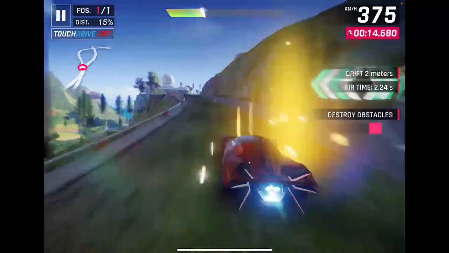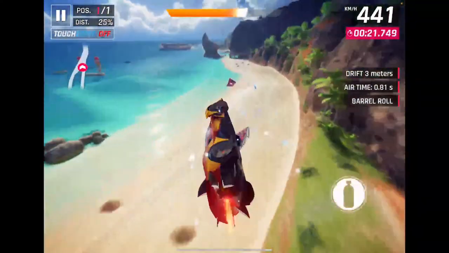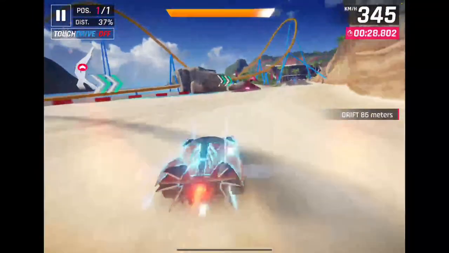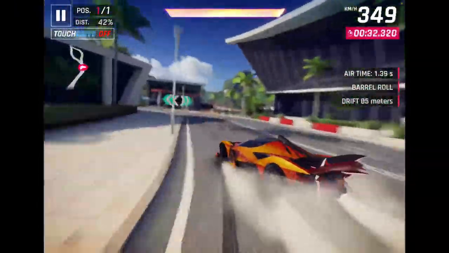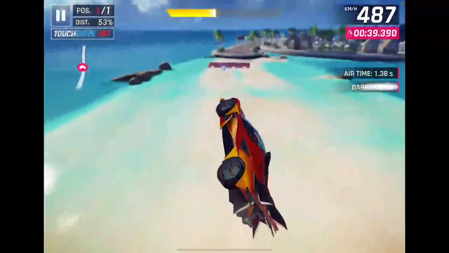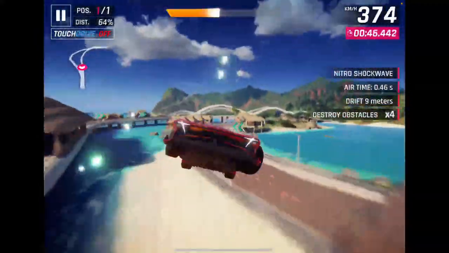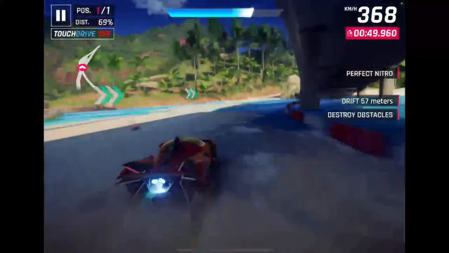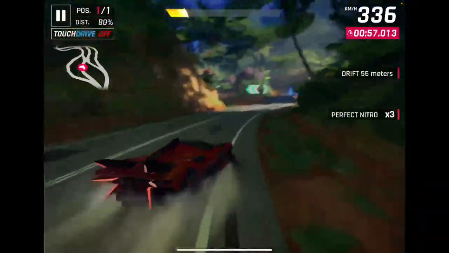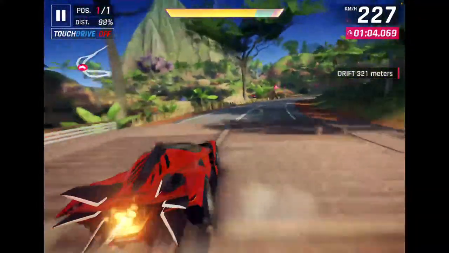So this is the special event car. Major speed loss on the drift. It seems very easy to drive. The drift is disappointing. Nitro duration is mediocre, I say, a bit better than medium. Medium well.